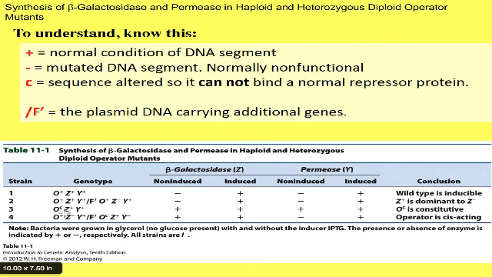The genes are always available to be turned on by RNA polymerase, which binds to the promoter, not shown here, to the left of the operator. So you cannot block these genes under any circumstances. So what you expect to find is that beta-galactosidase and permease will be produced all the time. And this is exactly what is seen during this experiment.